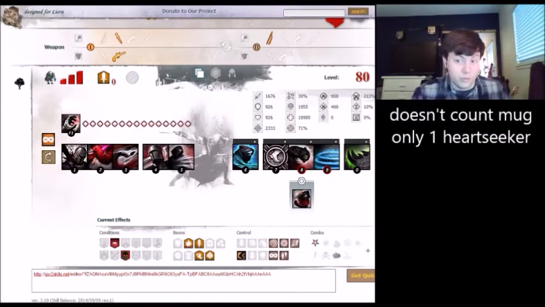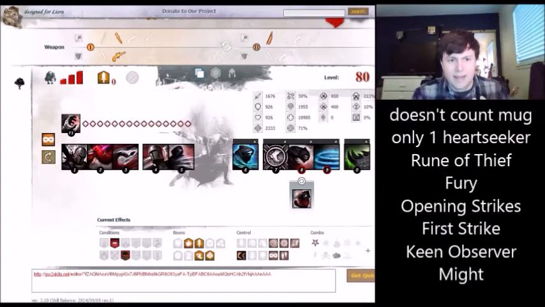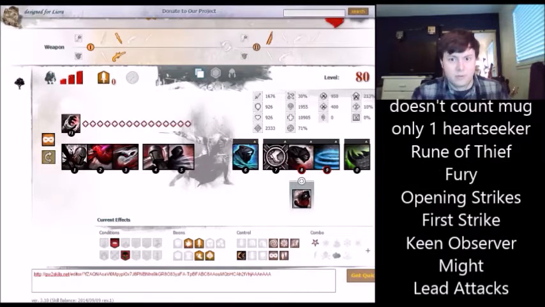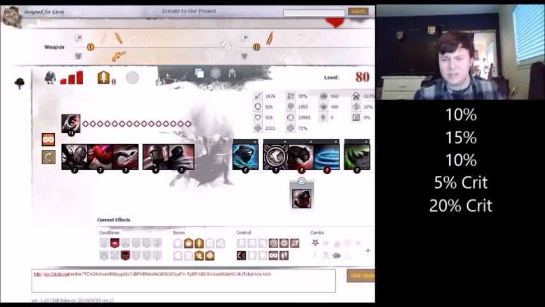Or bonuses from Rune of the Thief, Fury, bonuses to crit, Opening Strike, First Strike, Keen Observer, Might, or lead attacks. Wow, all things of which we have available. 10% from First Strike, 15% from lead attacks, those are traits, 10% from hitting behind with Thief runes, 5% crit chance from Keen Observer, that's also from traits, 20% crit chance from Fury. Actually, holy crap, that's a lot of effects.